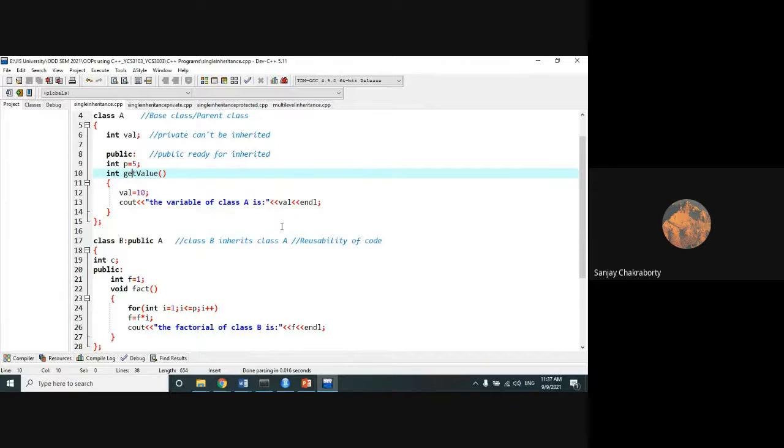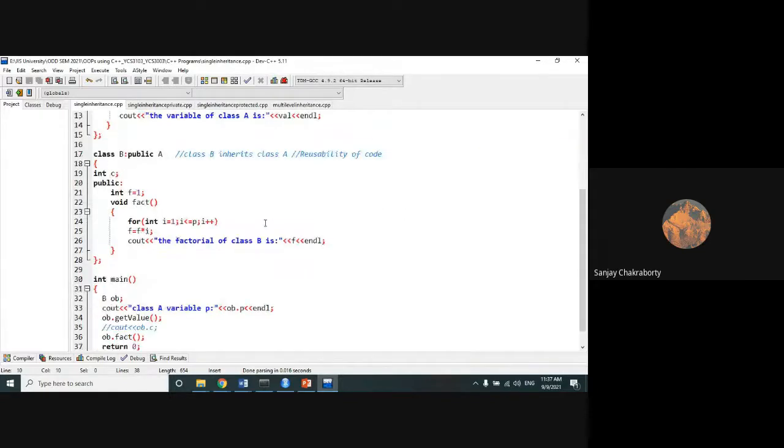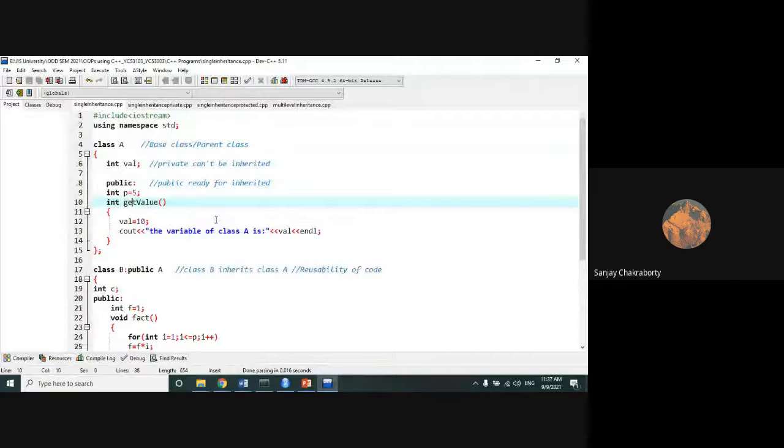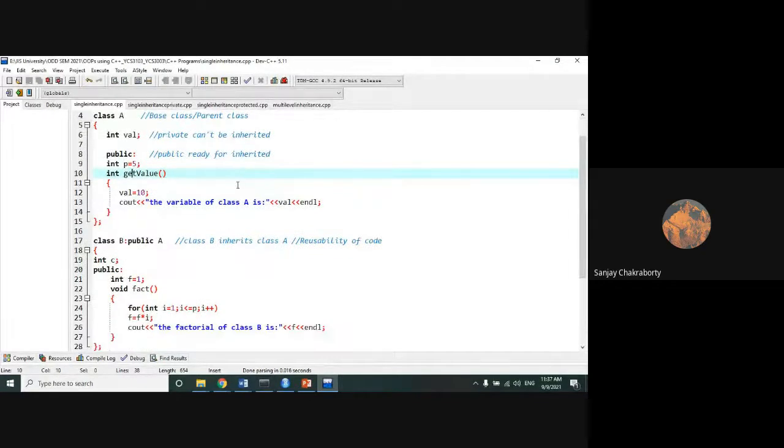Here, where you have implemented the inheritance property, in the main method you don't need to create individual objects. You have to create the object of the base class or the child class. Which one is the child class here? The object of the derived class, or the child class? Class B. So we will need to create the object of class B.